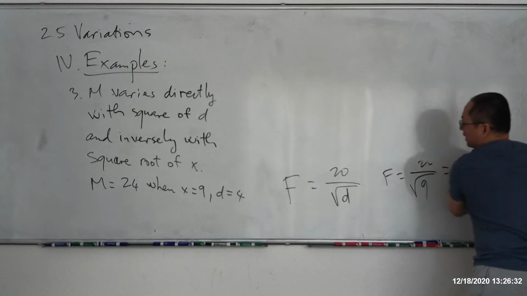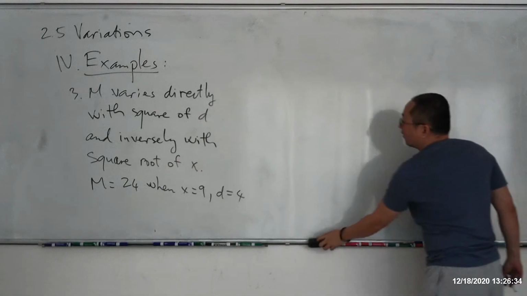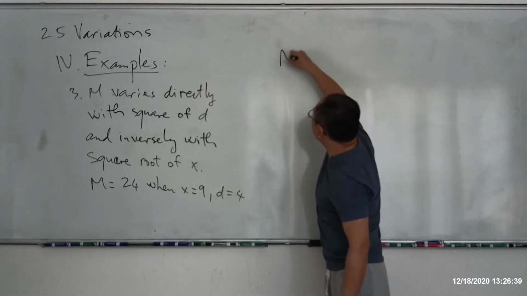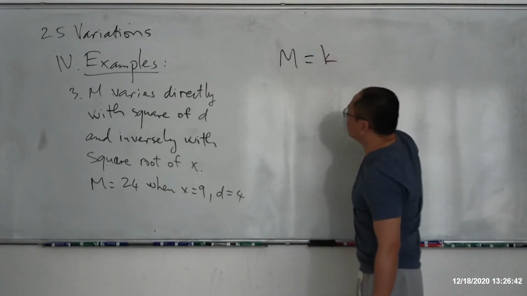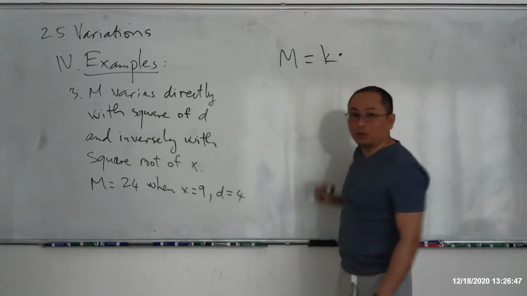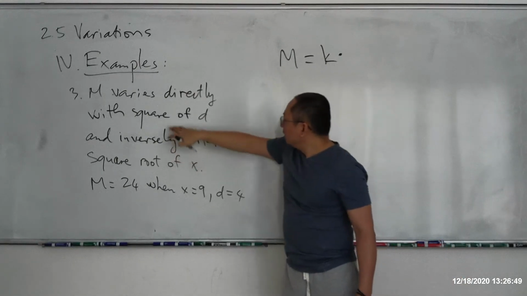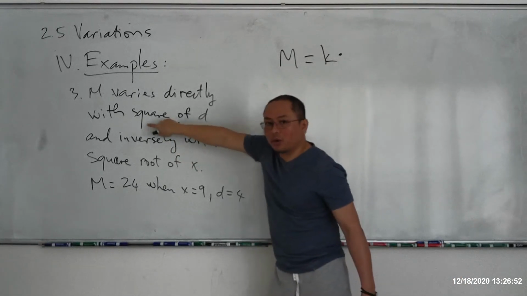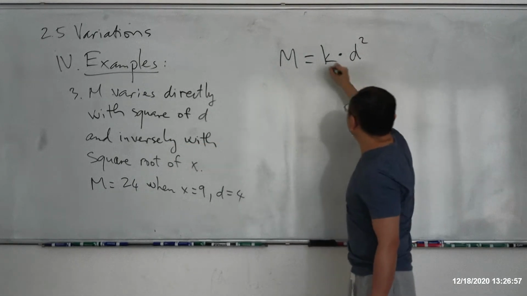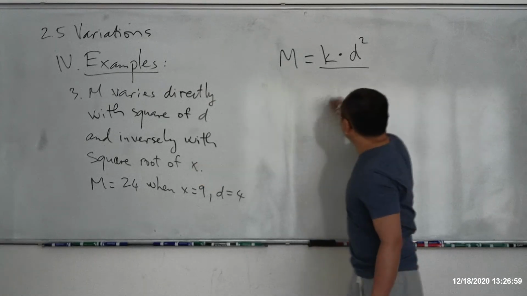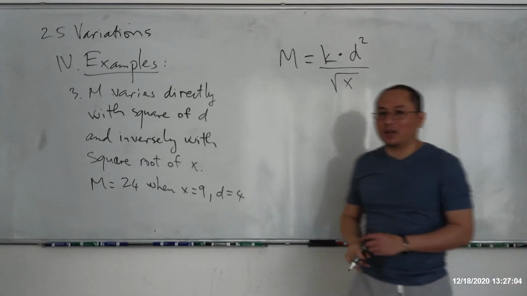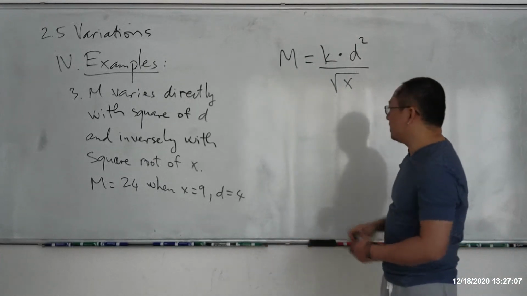I hope that you guys see the similarity of those types of problems. Okay. So what do we do with this? M, start with this equal to, right? I don't care what happens, just k first. Constant. Directly with the square of x. Directly, I know I have to do multiplication. With what? Square of x, not square root. Square of d is d squared. And then inversely, inverse means division, right? With what? Square root of x. All right? And again, here, I choose d next. When you guys do the exercise, they may choose different letters, but same idea.